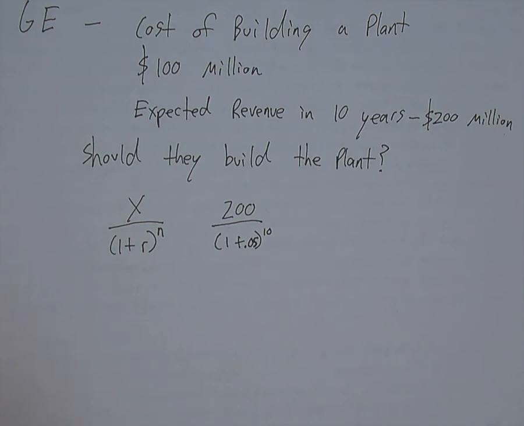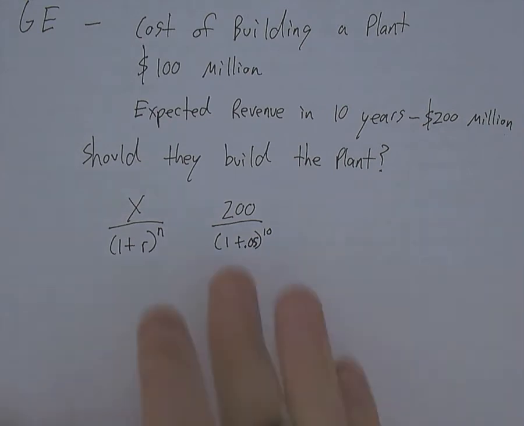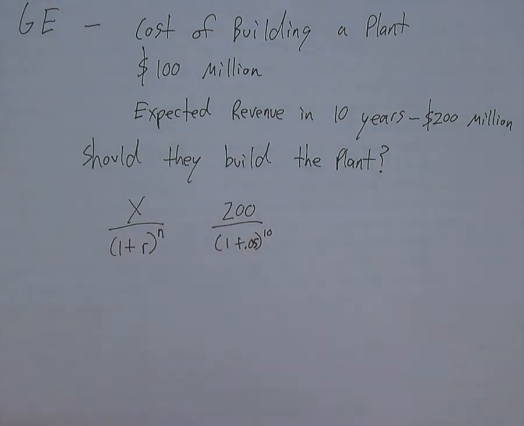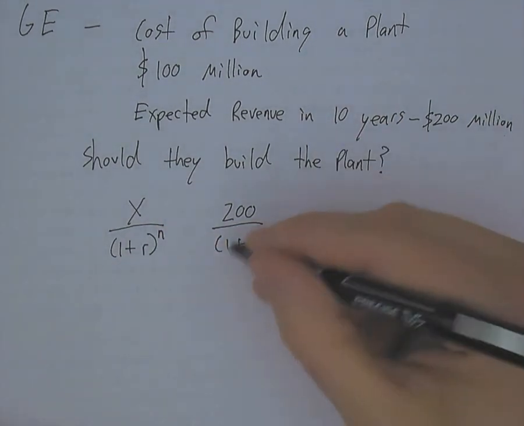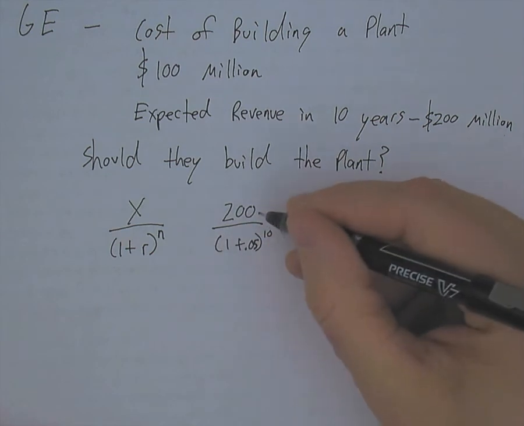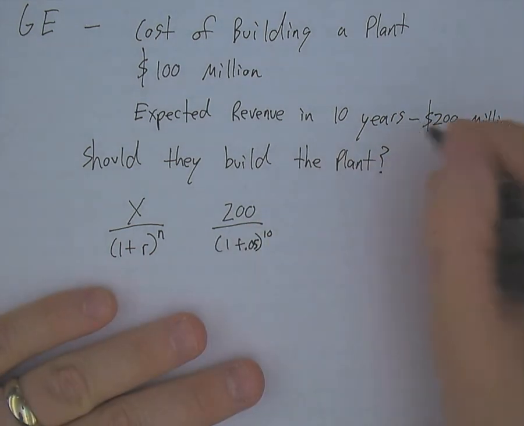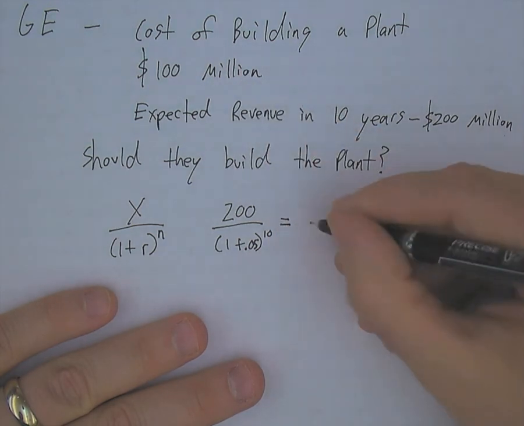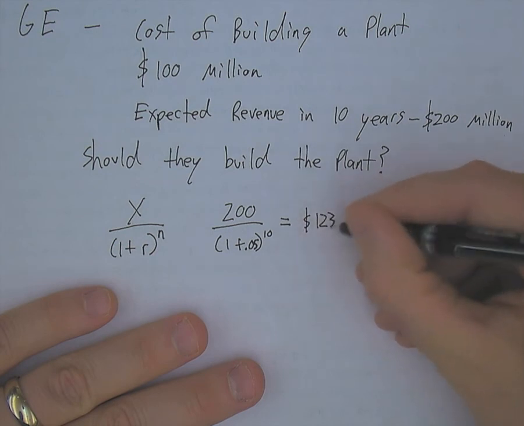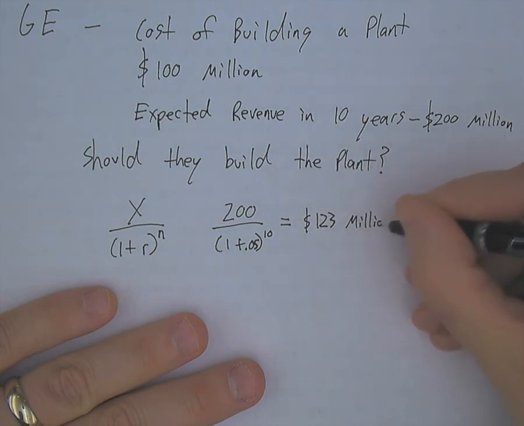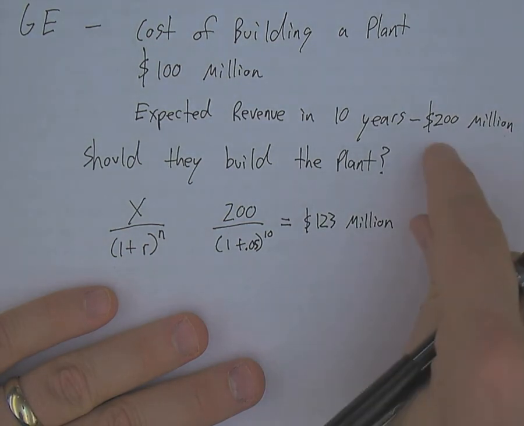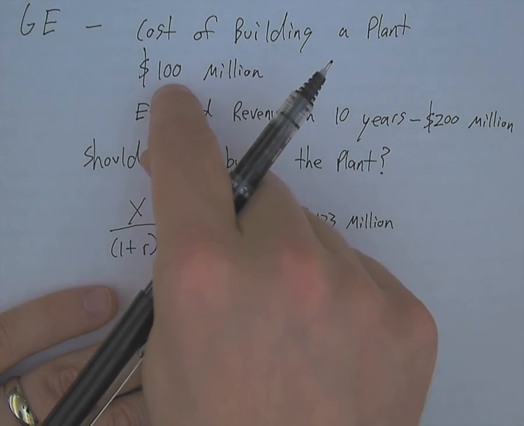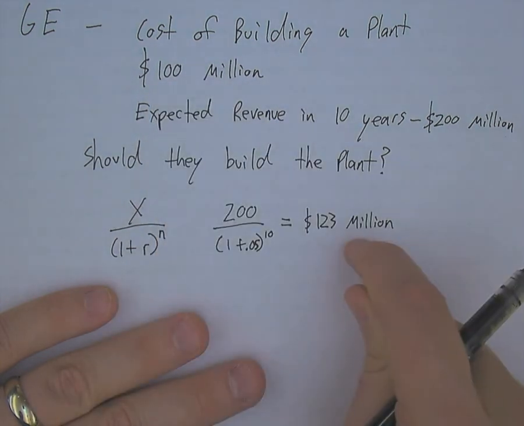So what I'm trying to figure out right now is, does it make more sense for GE to take $100 million and use it to build the factory, or does it make more sense just to keep that money in the bank? So how much money would I need to keep in the bank to get to $200 million, which is what I would get in 10 years if I spent $100 million to build that plant? If I do the math on this, the answer I get is I would need $123 million in the bank today to sit for 10 years to get $200 million, whereas if I built the plant, it would only cost $100 million. So should I build the factory?